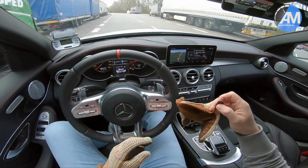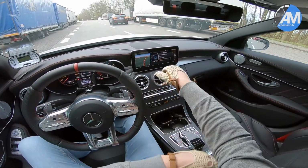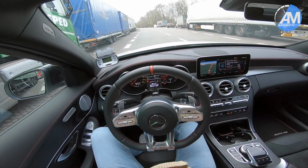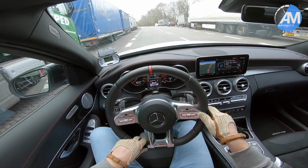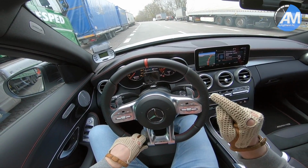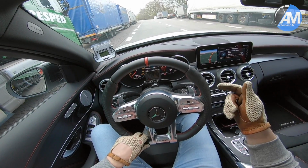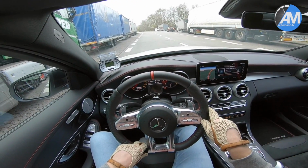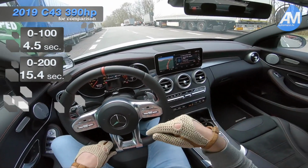Today we are driving the facelifted C43 AMG, but not only the normal one, but the one optimized by Performmaster. You could actually call it the C43s, because we got 460 horsepower and 610 Newton meters of torque. I'm very anxious to see the time that it does measuring with the drift box from 0 to 100, of course, and 200. But also 100 to 200 compared to the facelifted coupe that we already drove earlier in the year, or actually last year already.